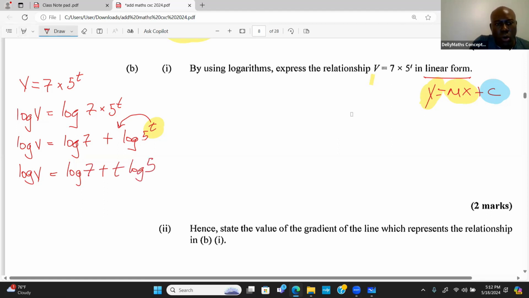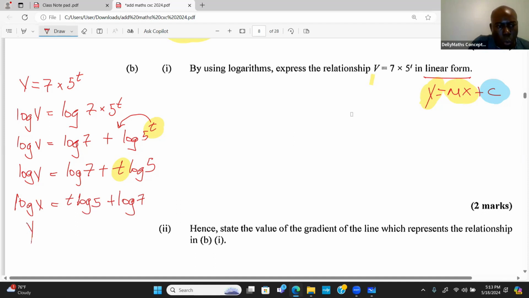So now we're looking out at this. Oh, what did I do there? All right, let me write back my t here. This is my t. I was trying to highlight this. All right, so let's keep going now. If I should represent this in the linear form, I could write it like this. I'm going to say the log of v, and I'm going to set it to suit myself, where this becomes t log 5 plus log of a number, 7.